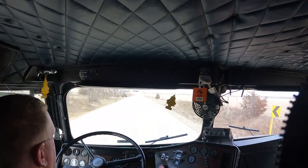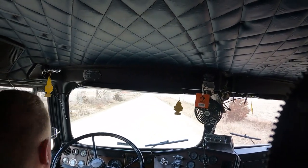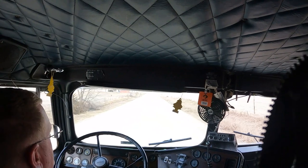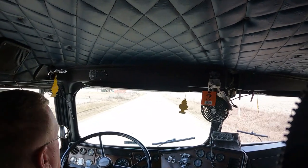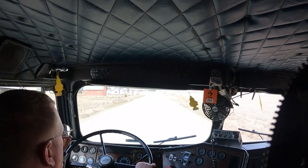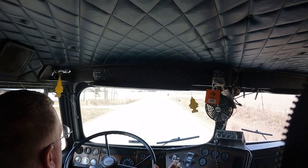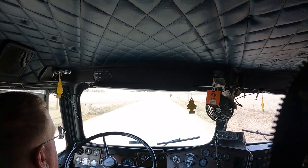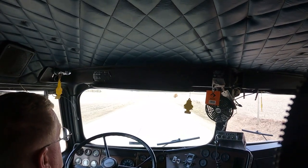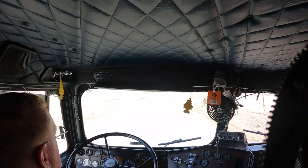About 3 weeks to get the heads and all that done. Got it out of the shop. We are ready to go. It's going to be ready to rock. Pretty much did a bunch of work after I got it home from the shop. Noticed she wasn't wanting to build air very good at all. In fact, would lose air pressure just sitting there idling. So, well, air governor, took it off.